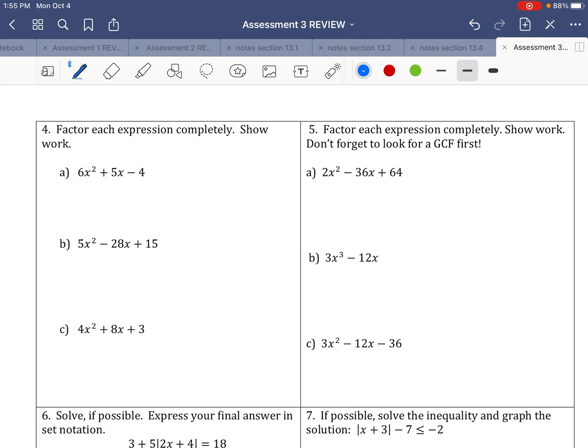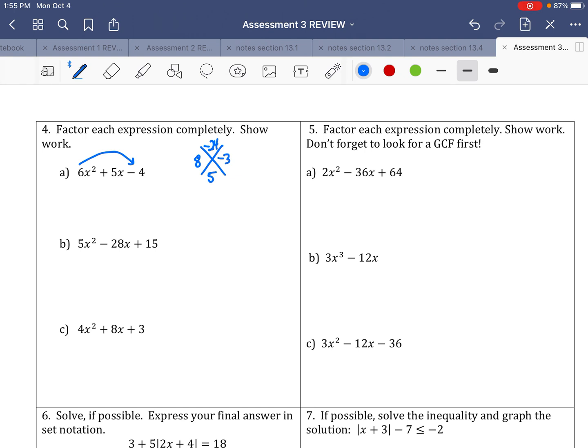Over on number 4, we're going to be factoring. So 6, 5, and 4 have nothing in common, so I'm going to go ahead and multiply this over. So I get to put a negative 24 in the top of the square, x, and then a 5 here. So this would be 8 minus 5. 8 minus 5 makes 8 minus 3, that is.